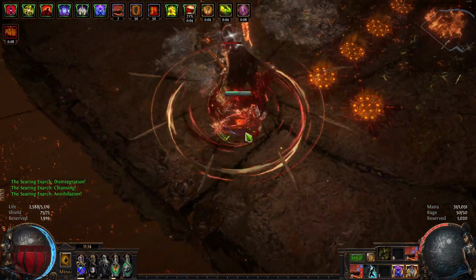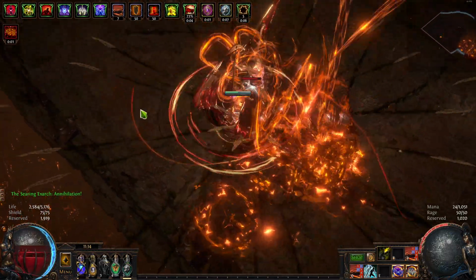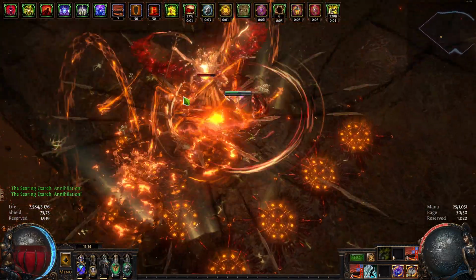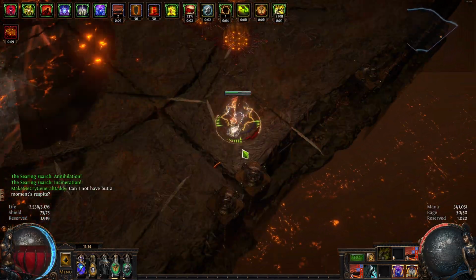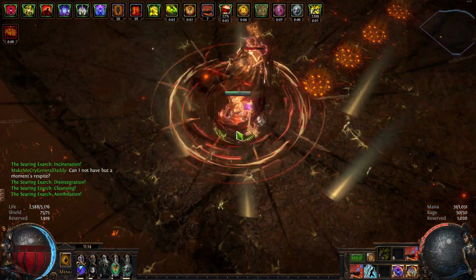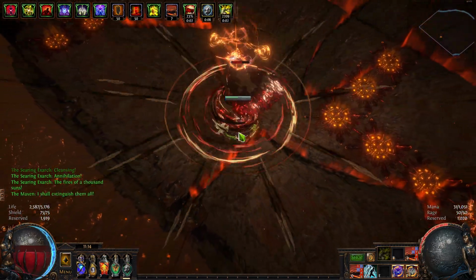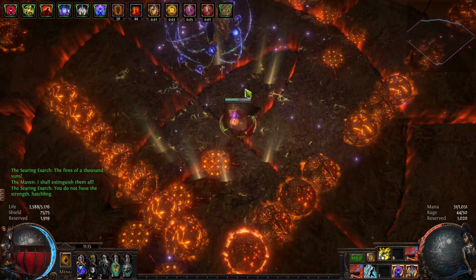Now, I think I forgot how to fight this guy. So I gotta kind of try to remember when he gets mad and does the big I'm gonna kill you explosion. Is that Annihilation? No. Annihilation's fine. Incineration is the dangerous one. It's a little slow. It's a little slow. It's kind of working, but it's definitely not meta material.